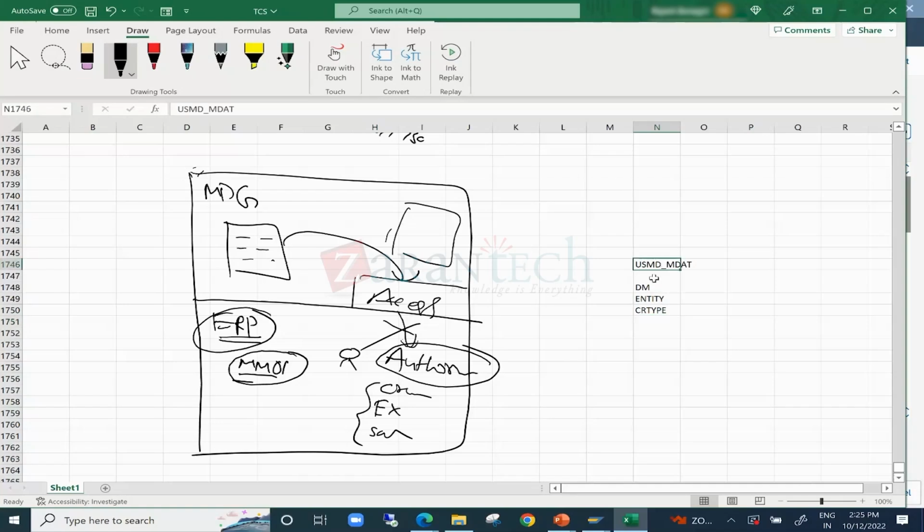So what does that mean? Basically, in the data model, if you say yes, or for the entity, you have create or change or display. These are the activities. So it will always check whether your user ID has authorization to look at this data model, or whether your user ID has authorization to create a new entity. New entity means in the UI, whether you have authorization to create a new plant or new sales org, all those things, and for every entity you need to maintain these authorizations.